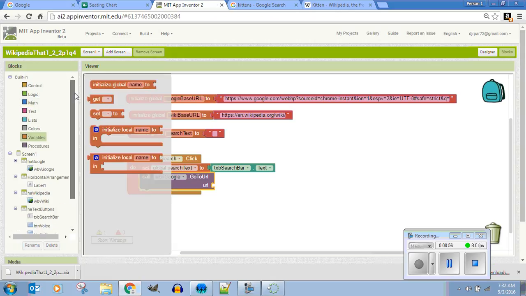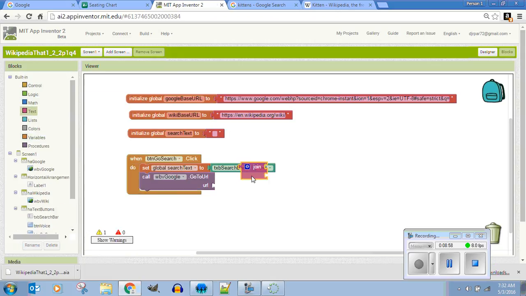Now you need a join. You guys remember doing a join this year? Concatenation. Remember that word? Everybody say concatenate. Yeah, concatenate. Had a little drawl back there in the back. Concatenate, that's right. So we're going to concatenate, meaning to join this long string up here, the Google base URL, with the search text. Because remember, puppies and kittens was sitting right on the end of it, right?